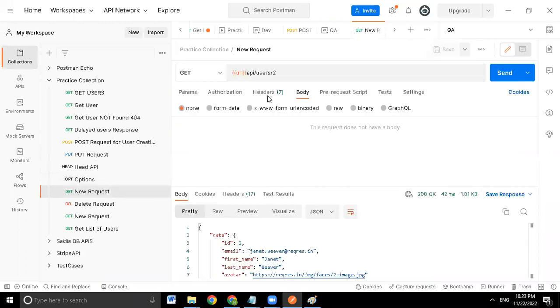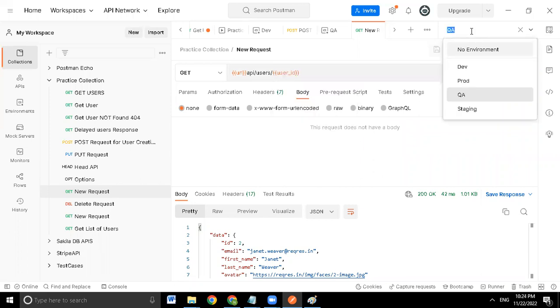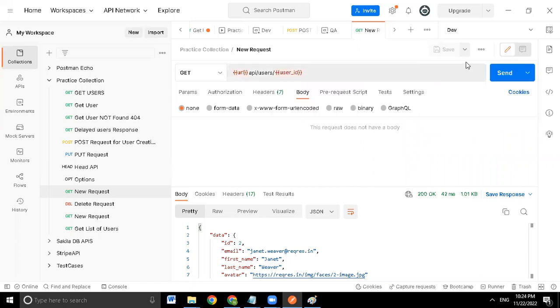I will go to my request. So now my ID will become like a variable call. Okay, you can call the variables by putting double curly braces, again double curly braces. Fine. And you will say user underscore ID. Fine. I will save this. So what is the user ID you are able to see? Values 2. Fine. I will select dev. Okay, now I have selected dev. What is the user ID now? Oh, the user ID is 1 now.